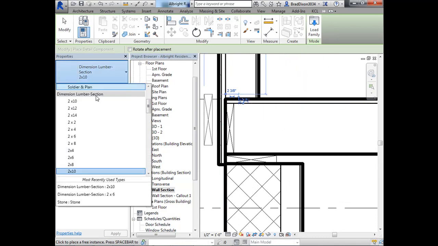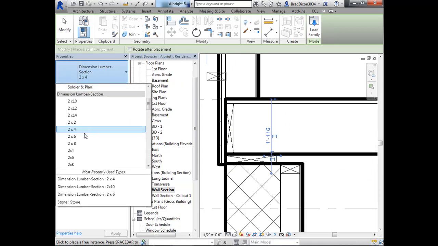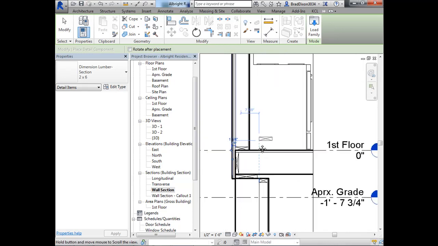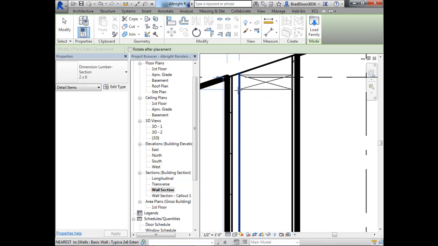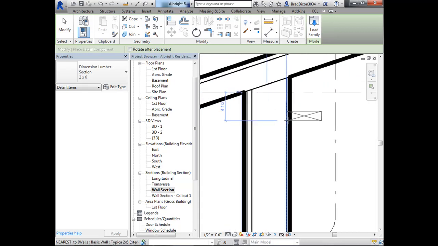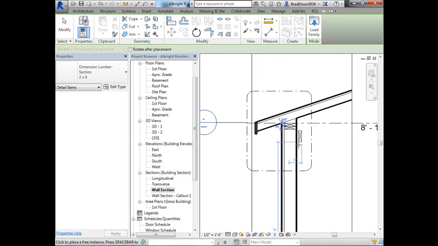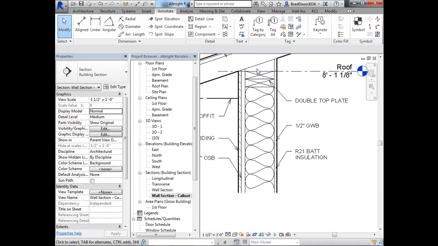And I'm going to switch it to a 2x4. Hit my space bar. Drop that one there. Switch it to a 2x6. Space bar. Drop that one there. And come up here. I already have that taken care of. I'm going to put that in this view so I can see it in this view. And I'm going to go out and see if that shows up twice now. If it is, it's right underneath it, so it's fine.